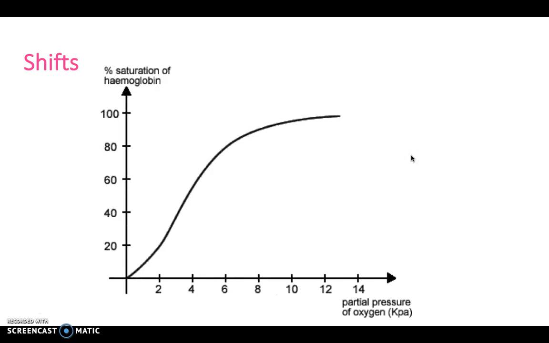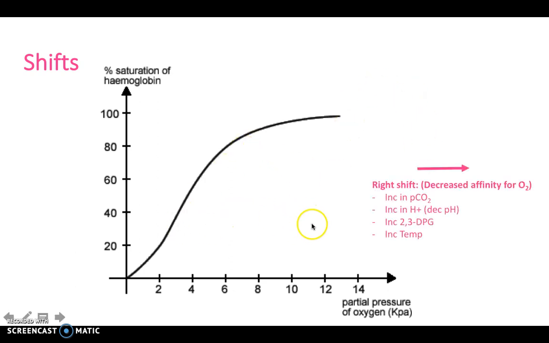Another aspect of shifting to be aware of is the oxygen saturation curve. So essentially this is a curve that you'll probably be familiar with. Basically, as your partial pressure of oxygen increases, so does the saturation, up until a certain point where it levels off, because the hemoglobin is pretty much as saturated with oxygen as it possibly can be. A right shift in this curve would be as a result of an increase in CO2, a decrease in pH, an increase in temperature, those kinds of things.